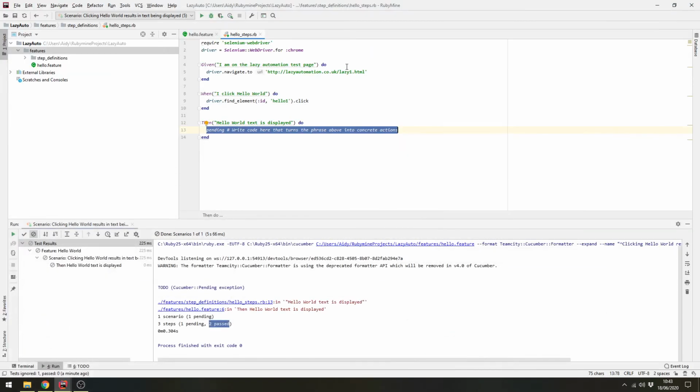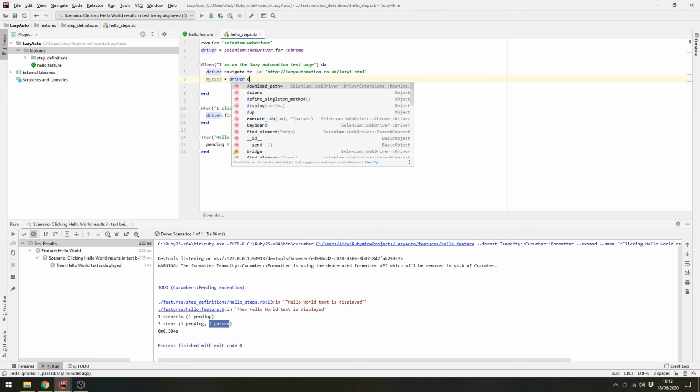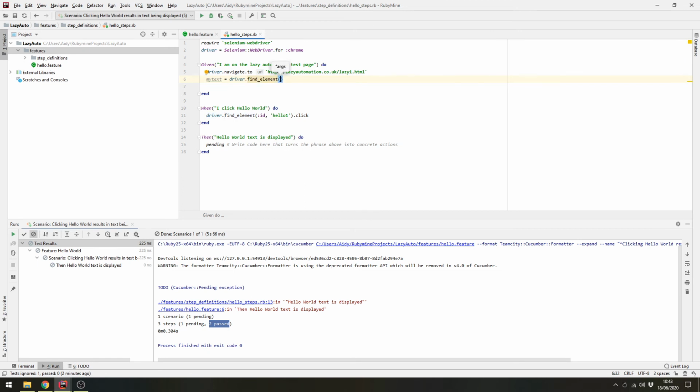So I'll go to the first step def here and we're going to try and get that text. If I put my text equals, we'll try and get the text from the text field. So we want driver.find_element, and we'll do it by ID, comma, test. So that's the element. Normally at the end of this, if we were doing something with it, we'd be typing click or something like that, but what we're going to do is just put text. So what this line of code does is take the text from that label and assign it to my text.